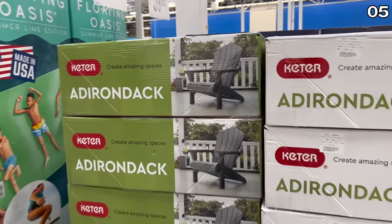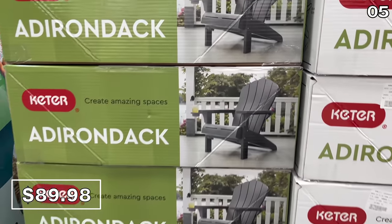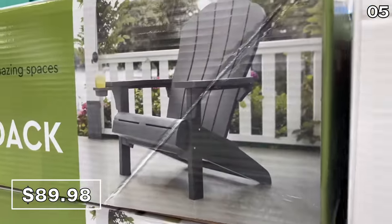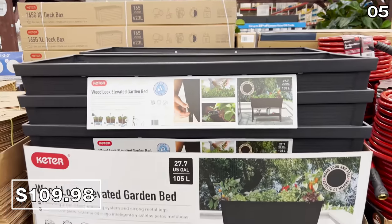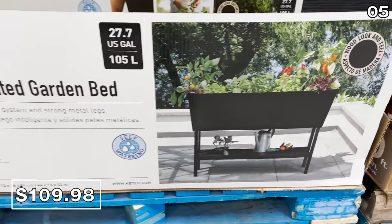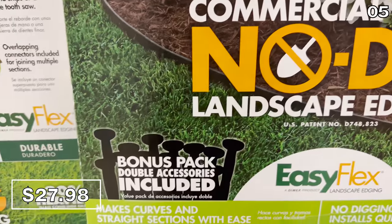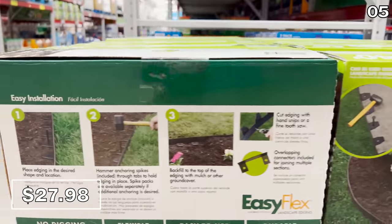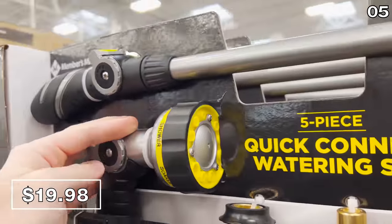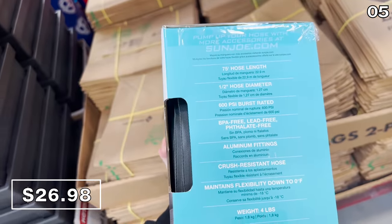The beloved and highly sought-after Adirondack chairs are $90. Obviously these are a much hotter item in the warmer months, but you might as well get these while they are available and in stock — I like the gray color, unfortunately the only color option at Sam's right now. New and interesting at Sam's, albeit a little bit early for planting season, elevated garden beds with a smart watering system are $110. There is also no-dig heavy-duty landscape edging for just under $30, a five-piece hose connector watering set for $20, and the Aqua Joe 75-foot hose for $26.98.